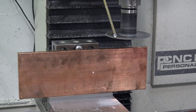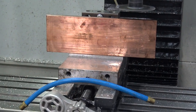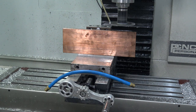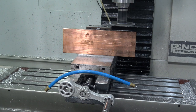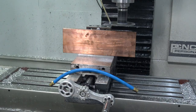And then I also went ahead and bumped up the feed rate override here in Path Pilot because there's one thing I know is that if you're generating heat, if you are rubbing, which means too little of a chip load per tooth, you're going to generate heat. Now, I just don't have the confidence right now to tell why that's happening, because in theory, the chip looks like a real chip. But I thought if I can go faster, still evacuate the chips and have the horsepower, that's a good thing. So we're trying it a little bit faster. And then for us, anytime feed rate override goes on, the blue hose comes out as a reminder.